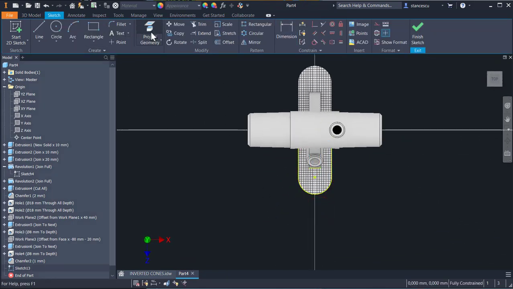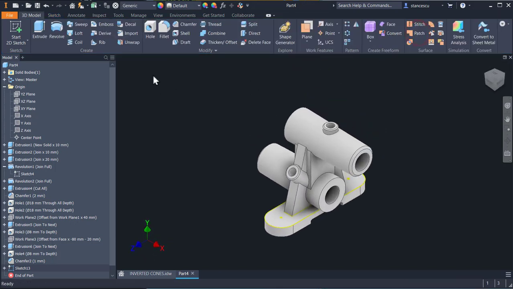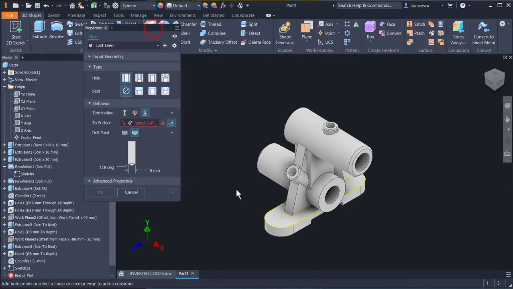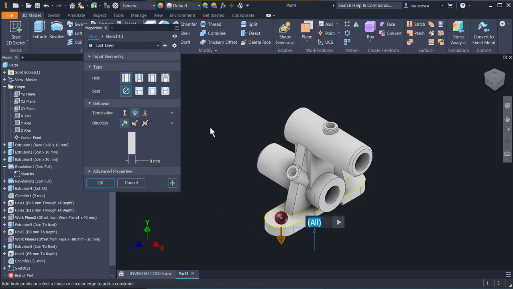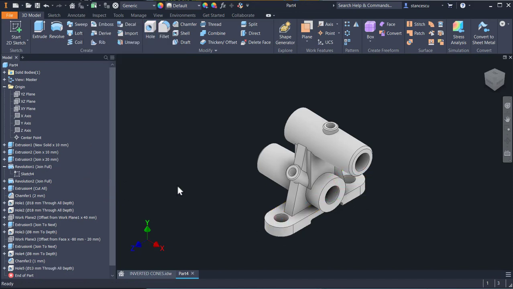Face, project, face, finish sketch, hole, through, 13, tab, 13, and we also select the other point. Now it's finished.